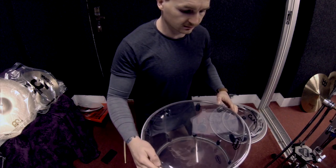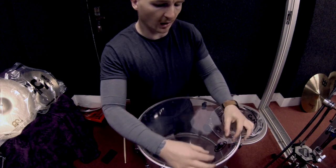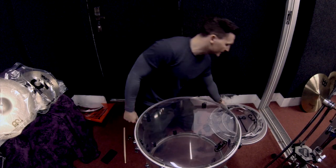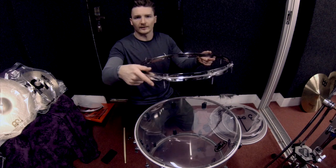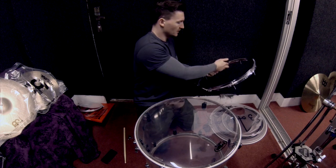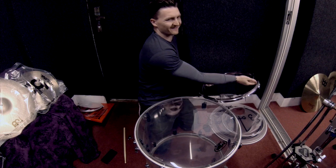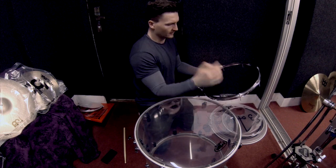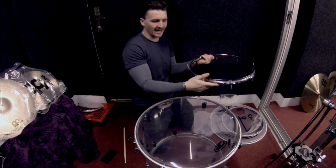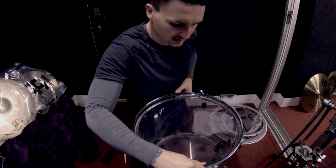Stick your head on, surprisingly. I like to put the logo in between two points so I can reference where I am every time, but you can do whatever you like. Second, get the hoop. Check, if you've been practicing like you should have, you will have all kinds of funky junk underneath the hoop. So you want to get that out because that's going to compromise the hoop to head seal. So, once we got that on, we're going to go like this.